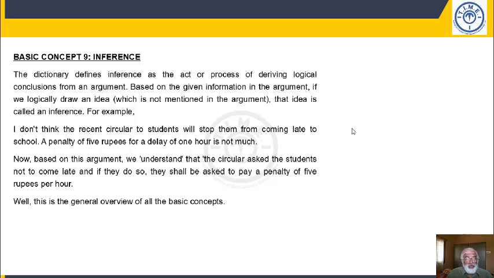So moving on, we also have this thing that we call an inference. Now do remember, an inference is not part of an argument. It's not like a conclusion. A conclusion is the intended end result of the argument. An inference is any other bit of understanding you can draw from parts or all of the argument, but they're not intended to be the main conclusion.